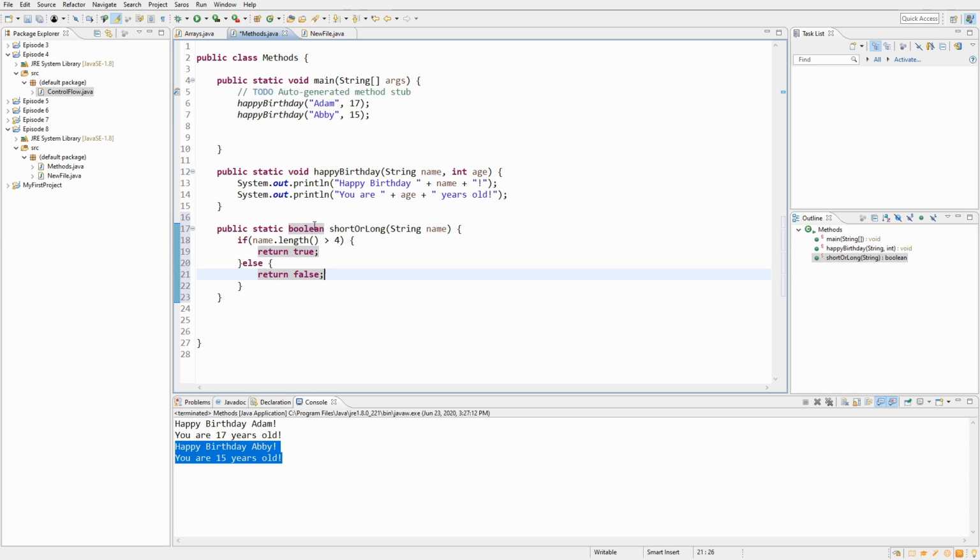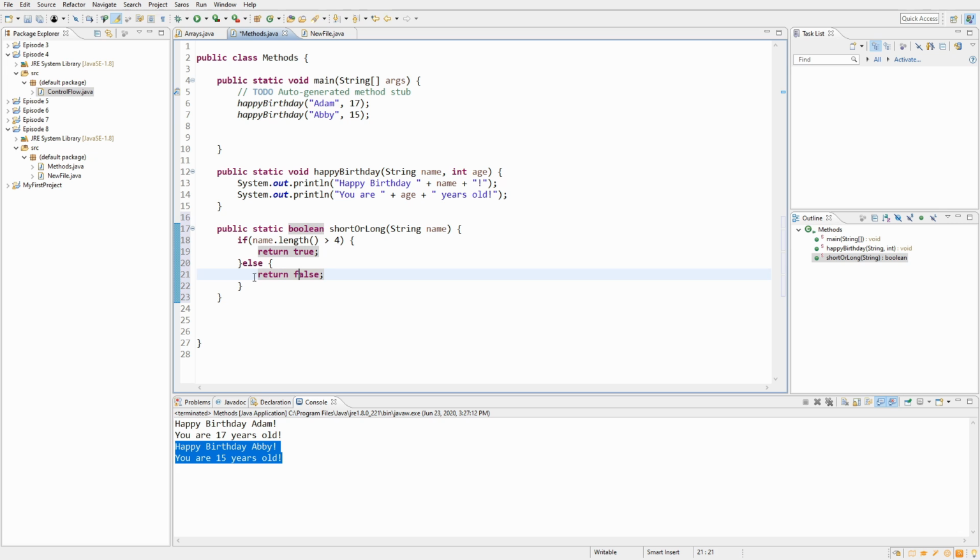So if you tell the computer that it's going to return a value, like in this case a Boolean, you always have to return something. In this case, the computer knows that it's going to either return true or false. There's no other scenario possible. But if you get rid of the return false here, we go back to getting an error because it's like, hey, it could return true or it could just not return anything, which would be a problem. So you have to absolutely return something all the time. So just return true or return false, like that.